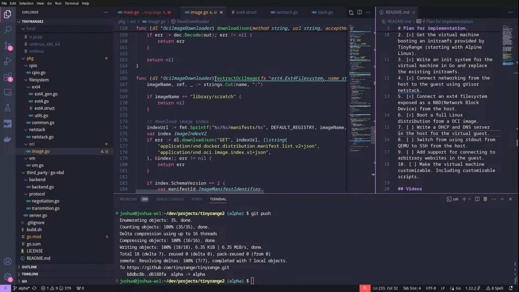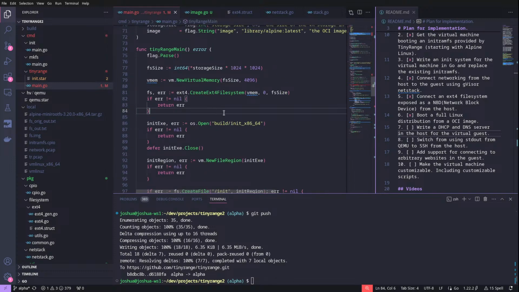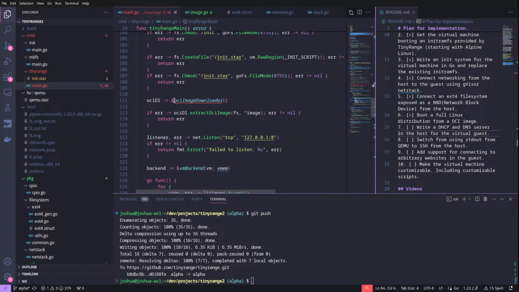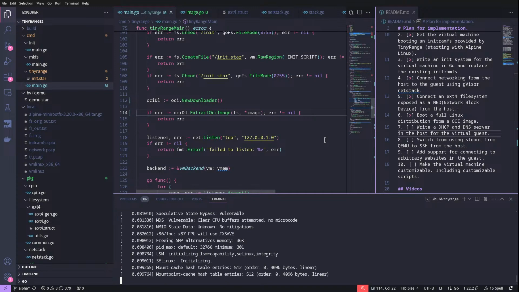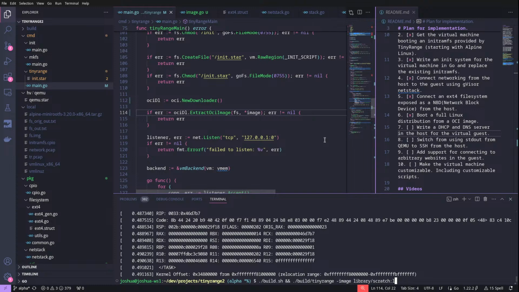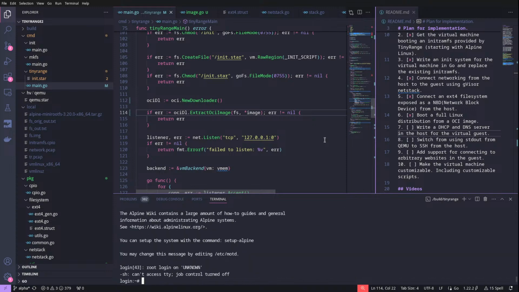Protect that. Then make that public as well. And then instead of the old thing, we do OCI new downloader, and then OCI dot. Cool. Let's just check to make sure this still works.